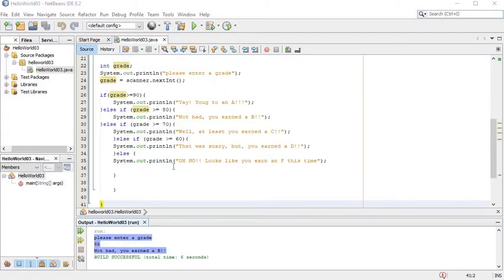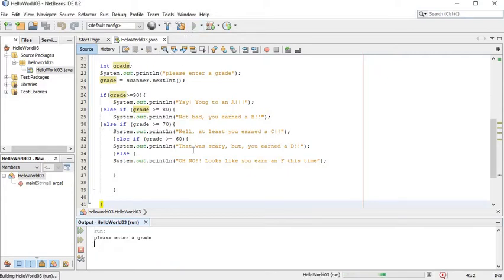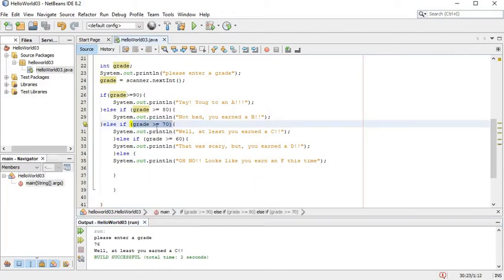Okay, I paused it real quick so I could fill in the rest of this without wasting all your time. And I just kept going. If grade is greater than or equal to 80, 70, 60. And otherwise, oh no, it looks like you got an F. So no matter how you run this, please enter a grade. Let's say they got a 50. Oh no, it looks like you earned an F because each of these statements was false. If you run it again and say, oh, got a 76, well, at least you earned a C because grade is greater than or equal to 70 is true. So this one ran, gave us that line, and then finished with the if statements.